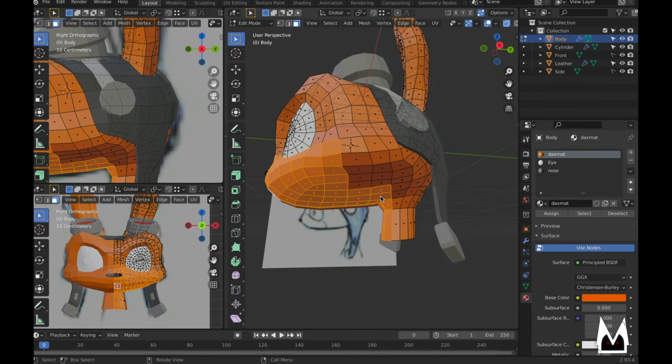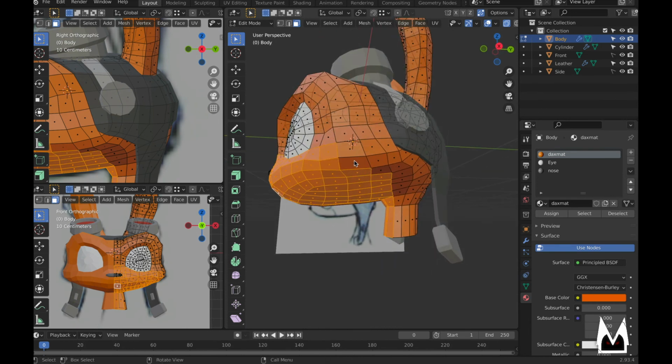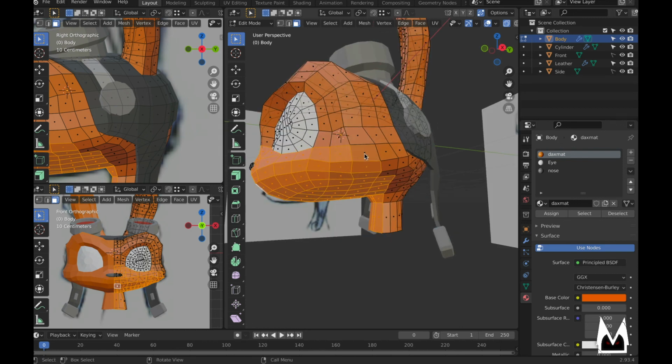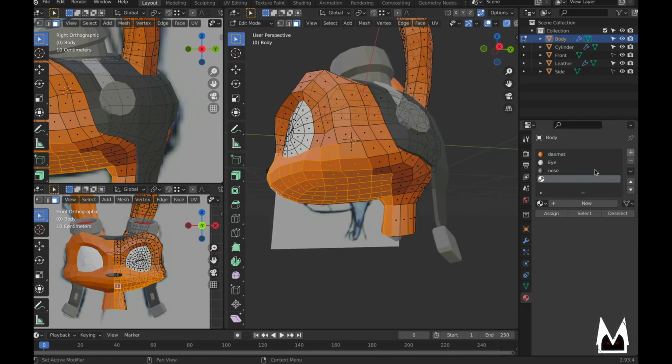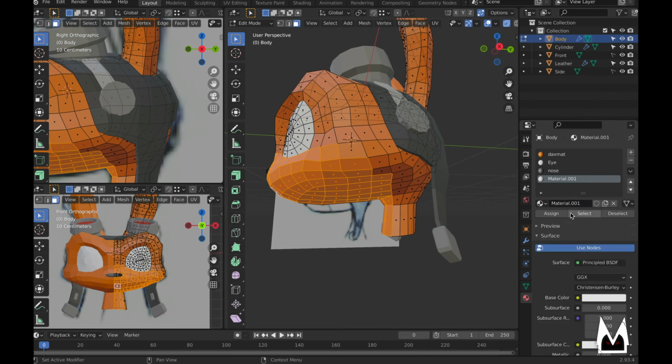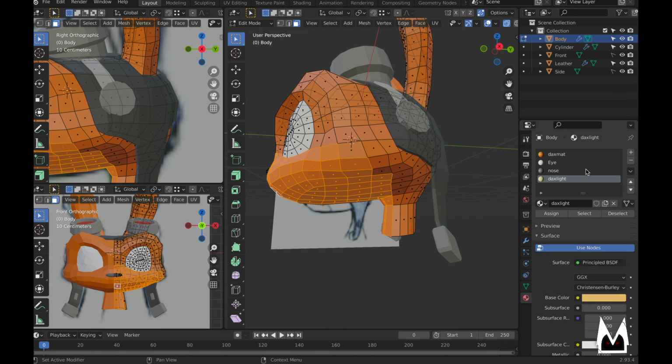Yeah, gotta keep it like that. This is probably where I'd be cutting some triangles the way I want them to. Just like that yellowish color.